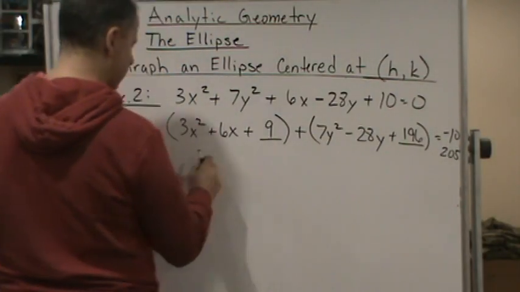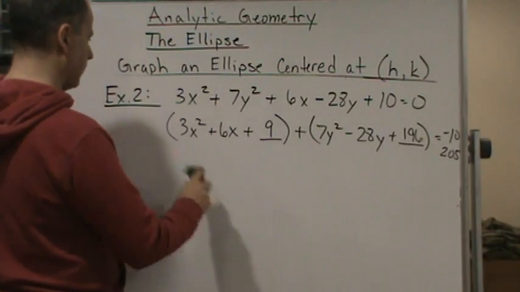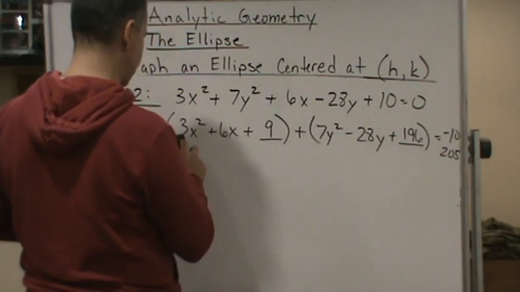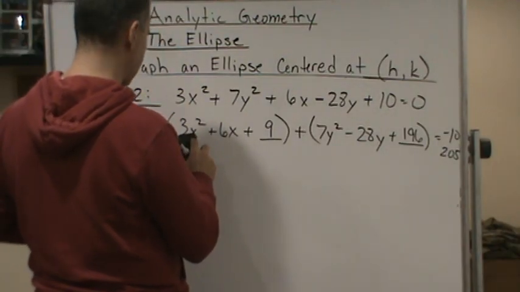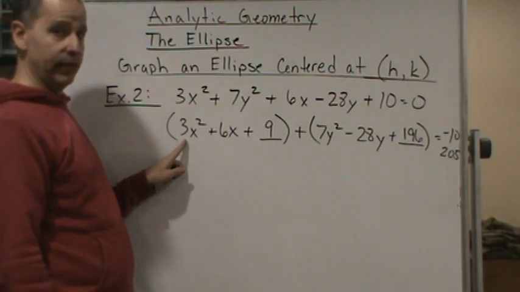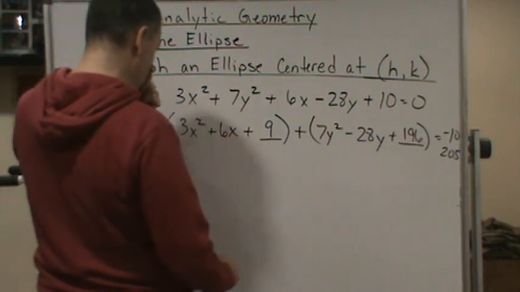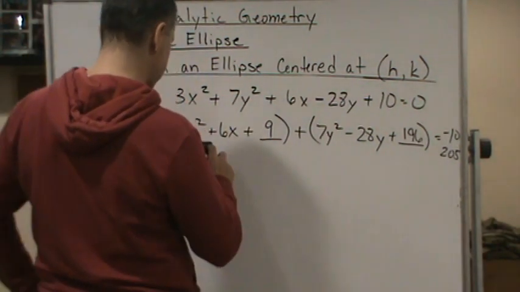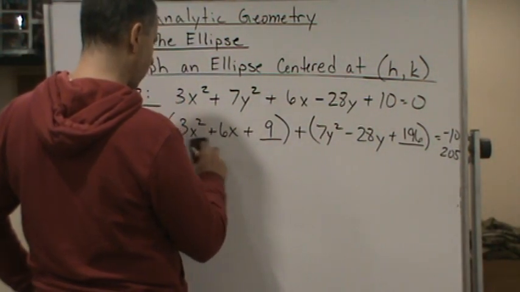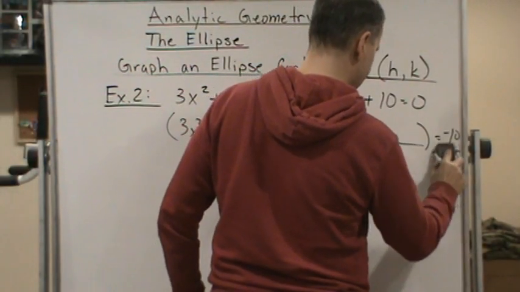So now this will give me what? Oh, I made a huge mistake. Oh my gosh, I can't believe I didn't catch that. I have to have a leading coefficient of 1. So I just made a boo-boo. That's not going to be 1. Okay, so let's start over because that's not going to work out.